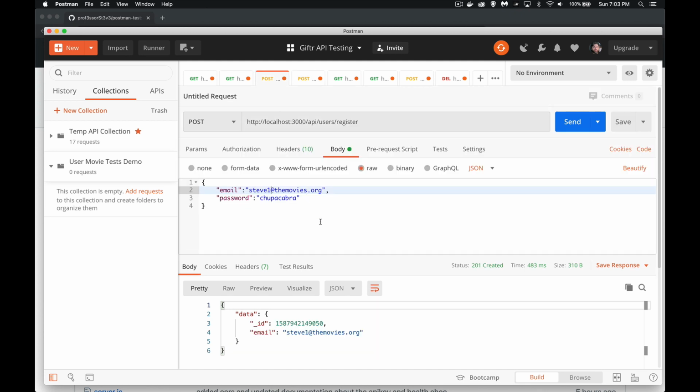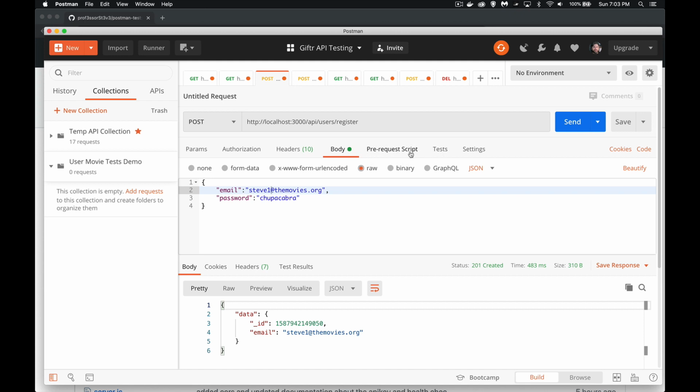I also have an issue where if I want to create a whole bunch of these, I don't necessarily want to have to come up with a whole bunch of different email addresses or a whole bunch of passwords and manually add them to all these screens. I want my scripts to be able to generate some of this data for me. And that's what these other tabs are going to be here.